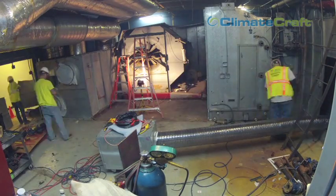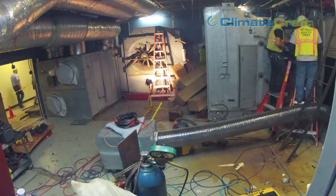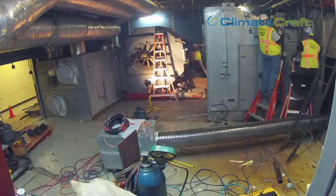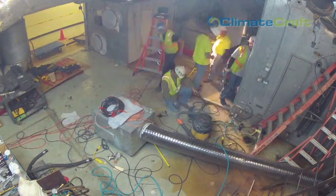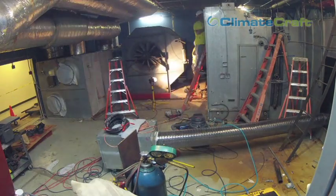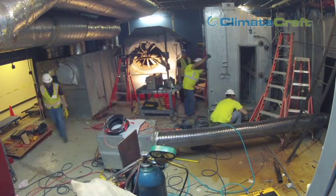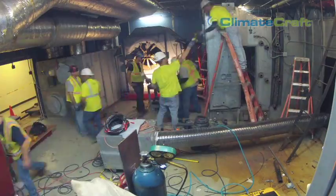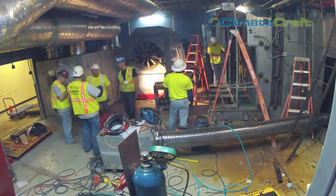This doesn't have evap media or an evap cooler, so we'll have less maintenance dealing with that. There's no water treatment that we have to monitor. So this has just a chilled water coil, heating, and a fan bank of eight fans. We will have less vibrations throughout the building, it'll be a more balanced system, and it's going to be a lot less maintenance for us.